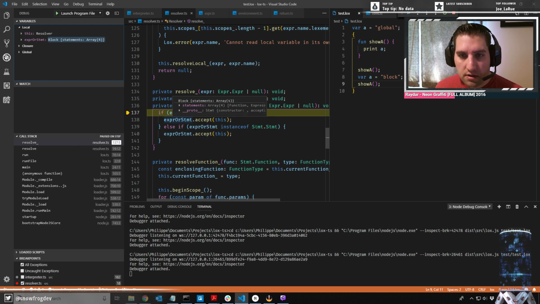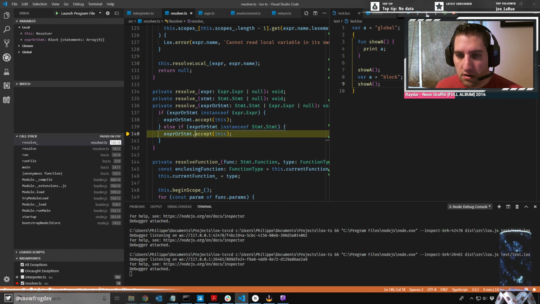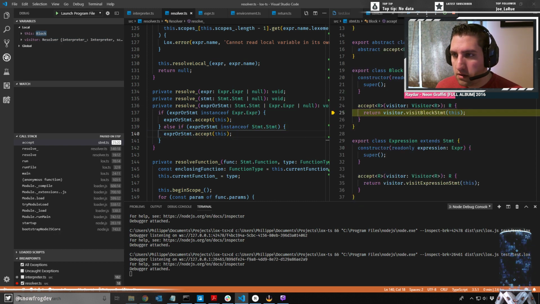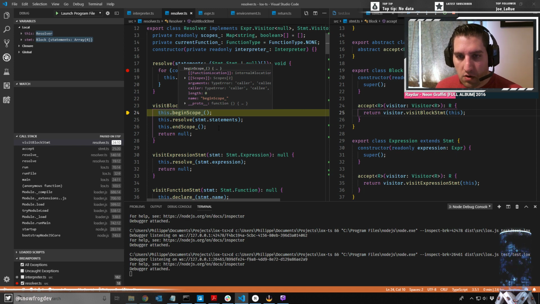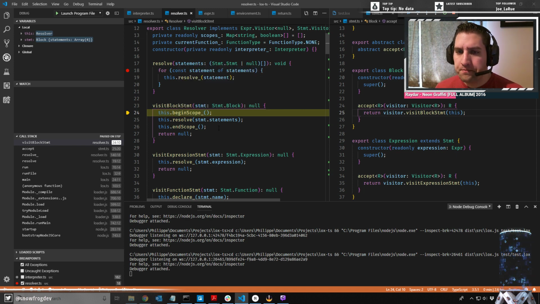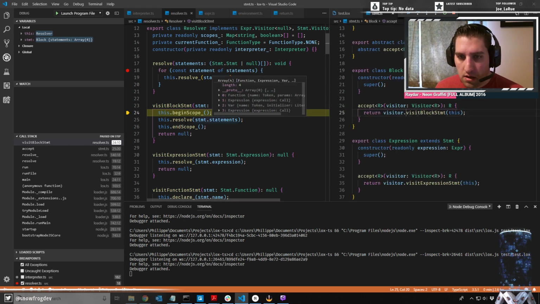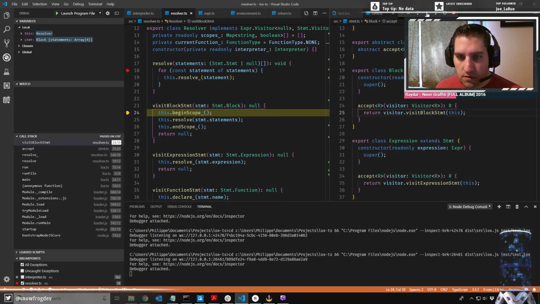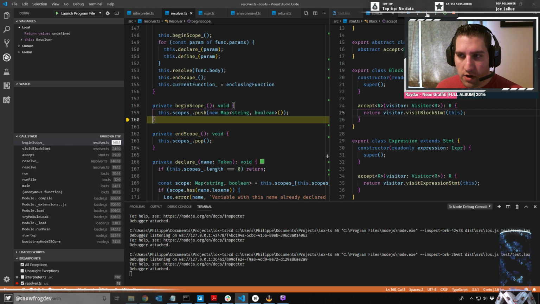So first expression we're going to be dealing with is, oh, our block itself. It's a statement, yeah. Okay, oh, now that's interesting. Yes, now we start dealing with scope. Yeah, that's right. So begin scope. What is that going to do? Let's see. Basically pushes an empty map onto our scopes array, letting us know that we're now 1 scope deep. If we look at the scope.length, it'll return 1.